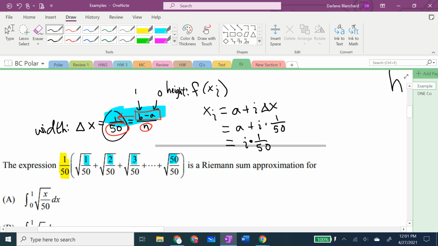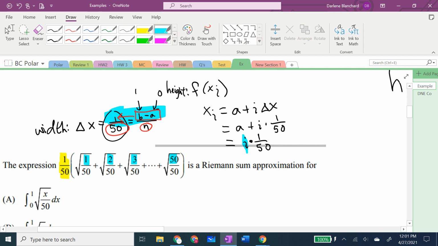And what you want to understand about the i, or sometimes they use the letter k, is that it needs to go from 1 to the next integer, to the next integer, to the next integer, to n. However, occasionally it could go starting at 0 to 1 to 2, and in this case end at 49. So it's either 1 to 50 or 0 to 49, depending on if you're dealing with a right or a left endpoint, just so you're aware of that issue.